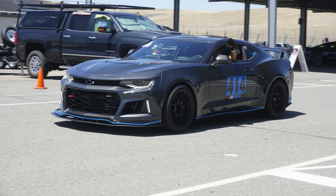The very first thing that really hit me in the face was how loud the car is. I have a Chevy Camaro ZL1, a 2018 Camaro ZL1. And that car, I have an aftermarket axle back exhaust, and I have an aftermarket intake, and you can hear that supercharger whining. When I'm on the track, the car is super loud, but this was a whole other level. There is no sound deadening. I was wearing a helmet with earphones in to hear my coach, and yet still it was so powerful as far as the sound.